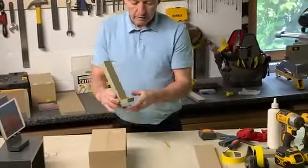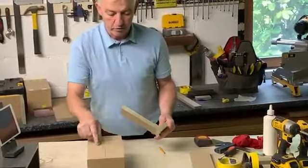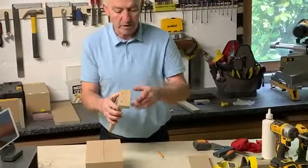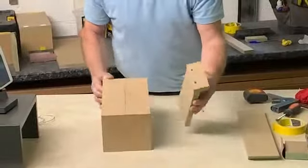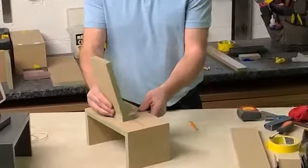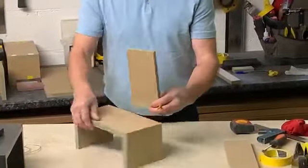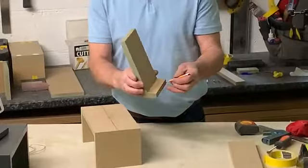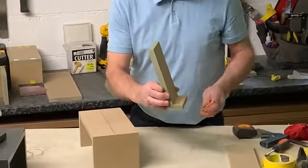So now, as I've marked here our center point, I'm doing the very same here on this. So we have two center lines there, the base stand and the phone stand. And that's going to give me positioning points here. So now I also need a hole here for a bolt, so you get halfway between there and there and centre line, and you mark a hole there.